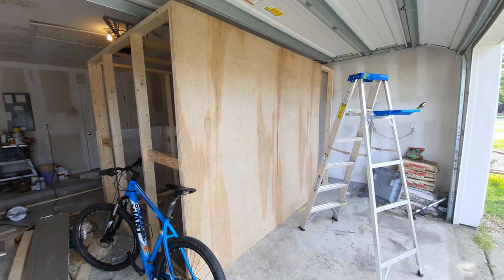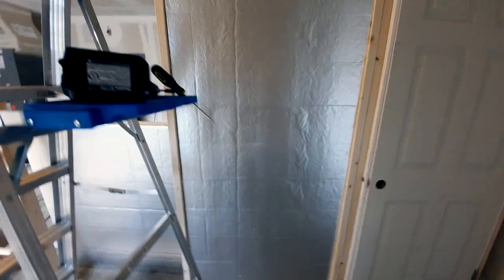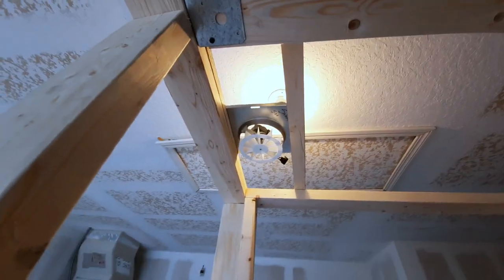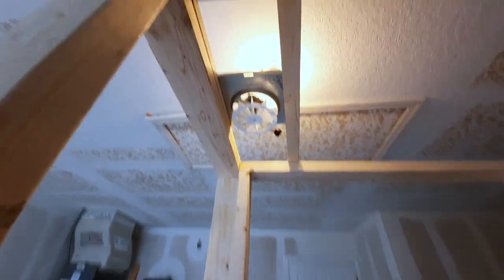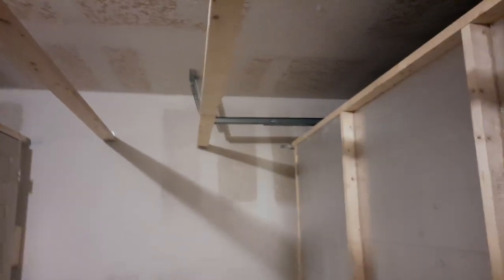Those are what the outer walls look like at the moment — I'll probably paint them at some point as well. A couple more walls up, installation going nicely. I framed in a fan on the roof to equalize temperature in the temperature controlled garage as needed — just another way to circulate more air and regulate temperatures if and when needed. Time to put up the last of the insulation. Two walls are completely done, time to do the third wall and then we'll do the roof. The final walls are up, I have one panel left, but before I put that on I'm going to do the roof so that I have access.